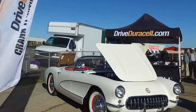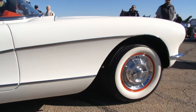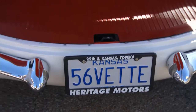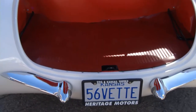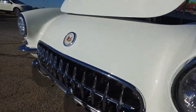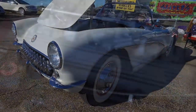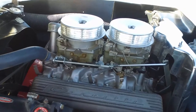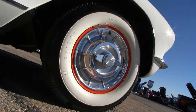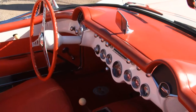This week's Duracell Crankin' with the Copper Top award winner is a spectacular 1956 Chevrolet Corvette owned by Bob Streff. Tell me the story of how you got this car, because it's pretty funny. We were trading from a friend of mine — I had an old car he wanted. Back then, none of these old cars were worth anything, so we ended up just trading each other. That's how it got started. I parked it in my garage for about 30 years. I really thought it was going to be my kid's college education, but it turned out at that time I didn't need the money, so I just kept the car.